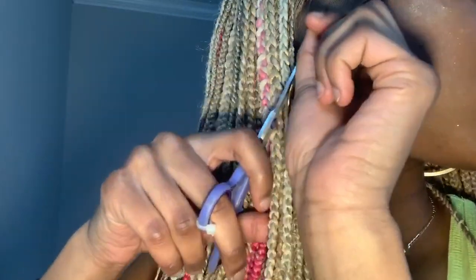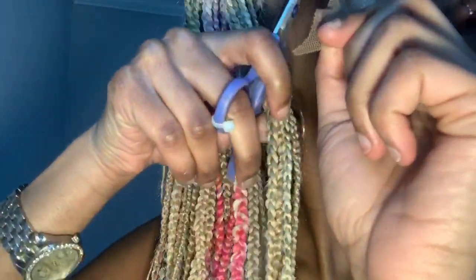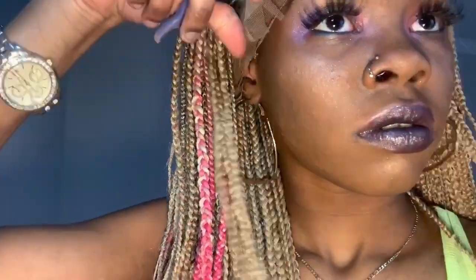Time to finish this install. The way I constructed this particular wig caused me to have 2 pieces of lace, so just bear with me. I just have to do the process twice. But as you can see, I'm cutting the lace to resemble my hairline. As you can see, I'm going in with yet another layer of Ghost Bond, and this time is to prepare to lay the lace.